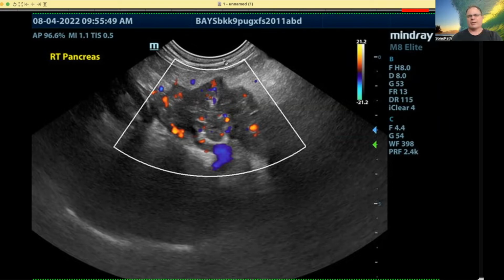This is a pug that was essentially moribund, with lots of history of GI signs and so forth. And sometimes when you put a probe on, things just really jump out and get ugly in a hurry. And this is one of those cases. But when you have a bunch of hypoechoic, undifferentiated pathology, you need to figure out where it's coming from and where the primary problem is. So in a few minutes, we're going to show you exactly how we interpret this case.